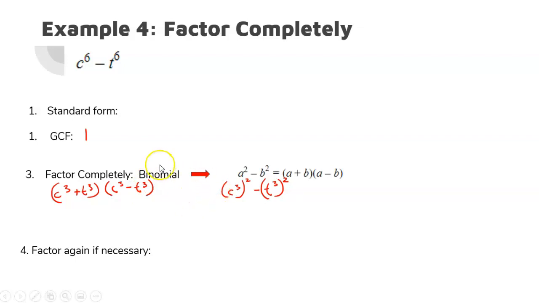Now I've factored, but am I done? No, because if you look, these are both a sum and a difference of a perfect cube. So we're going to need to use both of those formulas to get towards our end here. So I'm going to take a second, and then I'm going to reveal how I solve for this. What I would suggest you guys do right now is try to work out the problem and remember to use the formulas. So please pause the video and then come back when you're done.